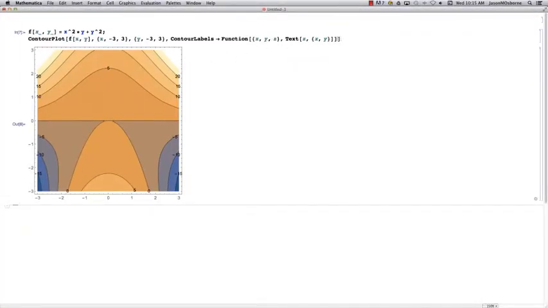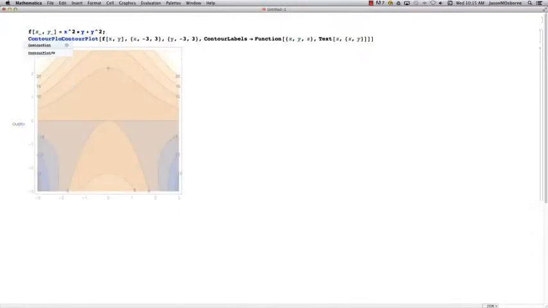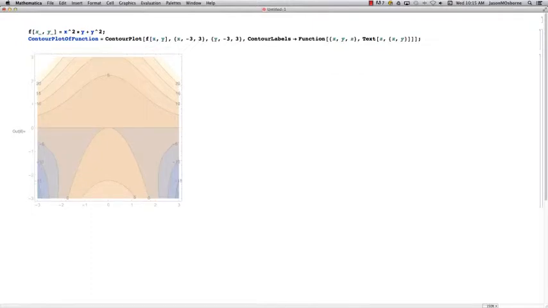It's a 2D plot, so why don't we give it a name? We'll just call this contour plot of the function f. Kind of a long name, doesn't need to be that long, but okay. So let's then add a plot of the gradient.